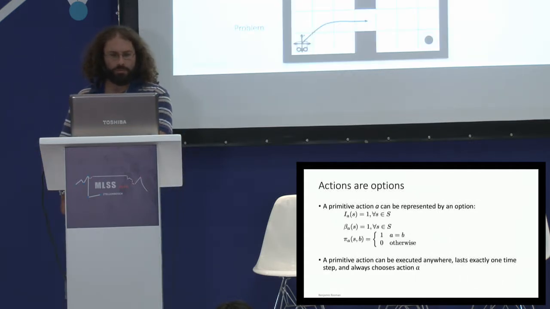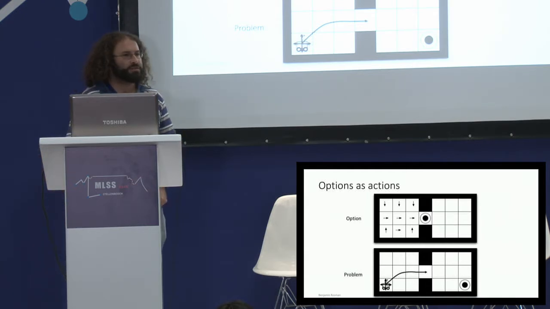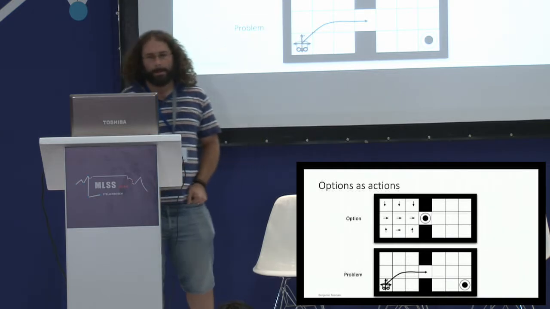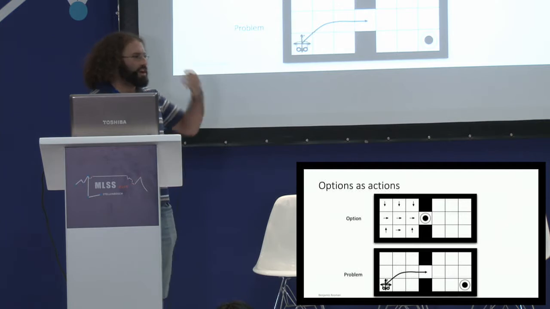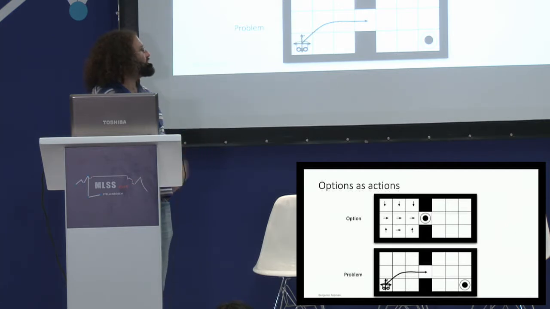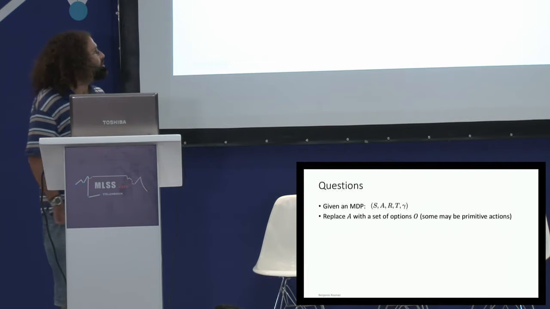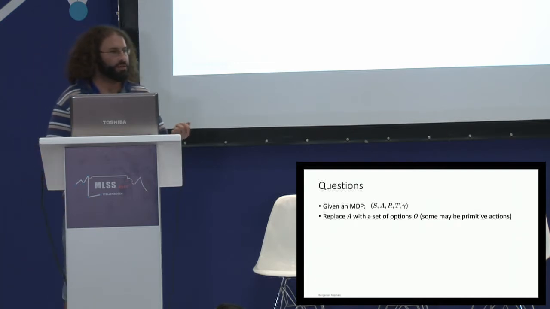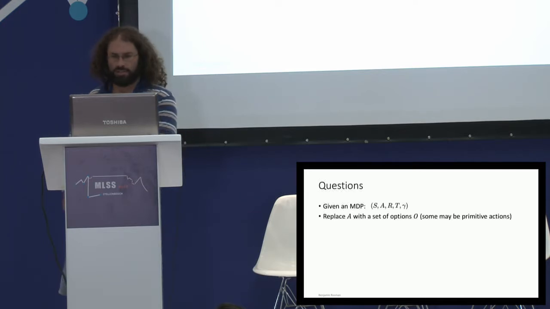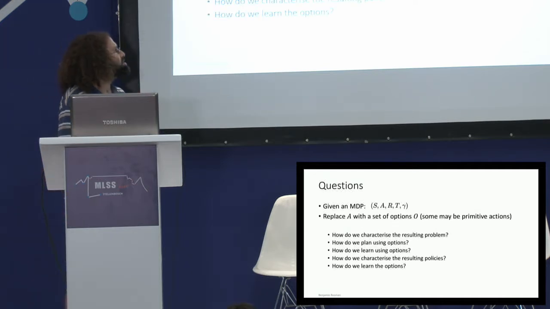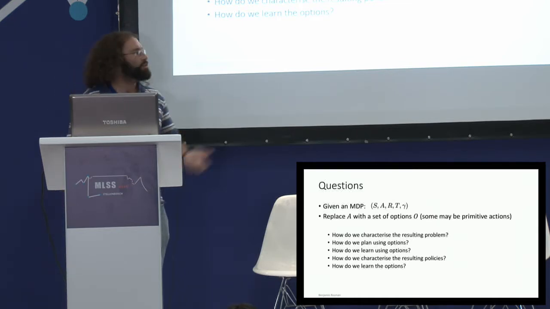So the nice thing now is if we look back at this problem, effectively what we've just done is augmented the action space to say that instead of having these 4 primitive actions, we've now got 5 options. 4 of them will move the agent in one of the cardinal directions, and the 5th one will take him to that doorway. So we've just augmented extra actions onto the action space of this agent, but some of them run for longer periods of time. So now, if you're given an MDP, you can just effectively swap out your action set for your option set, where your option set is strictly larger than your action set. And then you get to reason about this in a whole different way. So you can ask all these sorts of questions about this. There's ways we can characterize the problem, which I'll talk about next. And then you can do all the standard stuff. You can plan with this, you can learn with this.